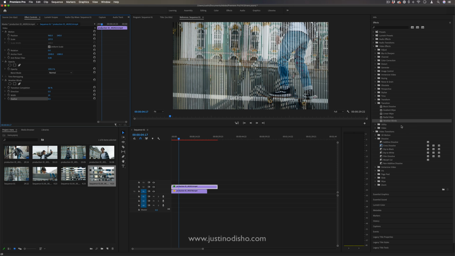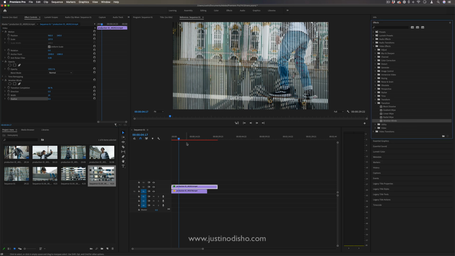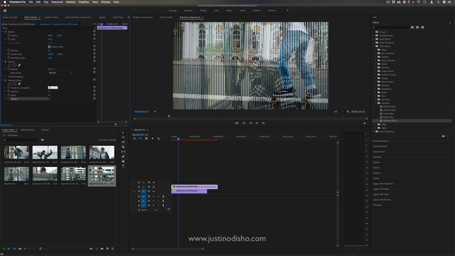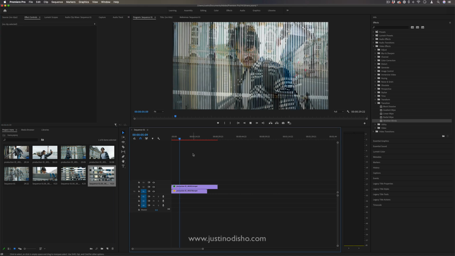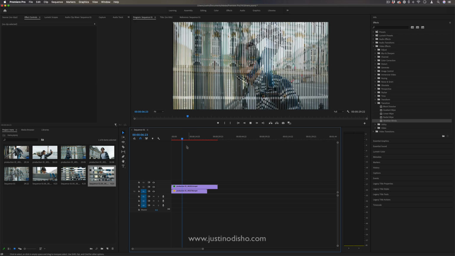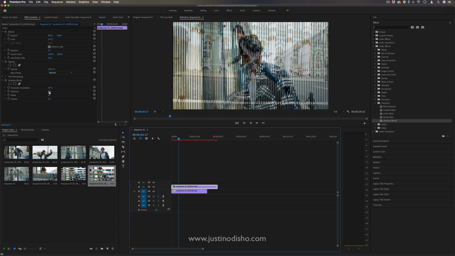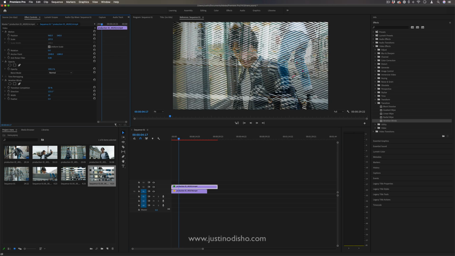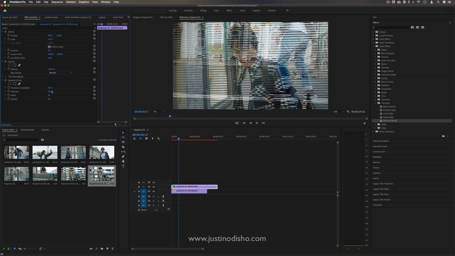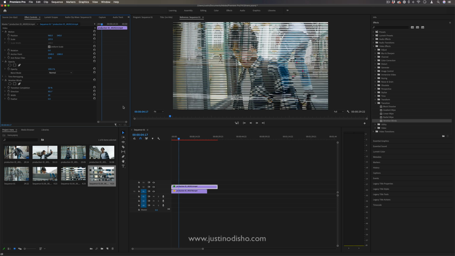However, since it is a video effect transition, we don't actually have to animate anything if we don't want to. So there's a couple of cool different ways you can use it. For one, if I do something like 50% transition completeness, what we have now is just two video clips kind of interlaced with each other. If I wanted to play that for some kind of cool effect for some reason. And you can also change the direction of that.